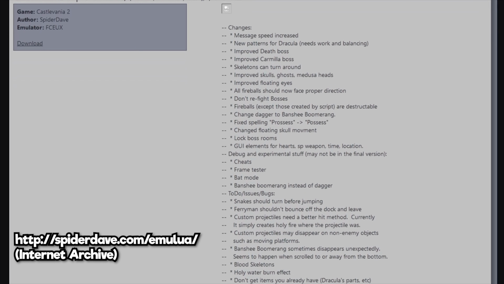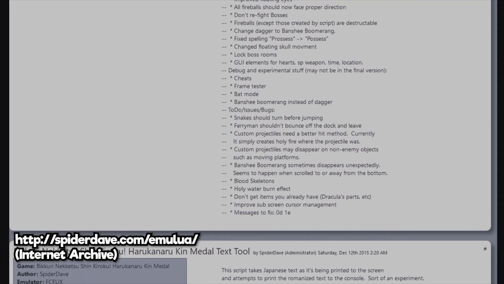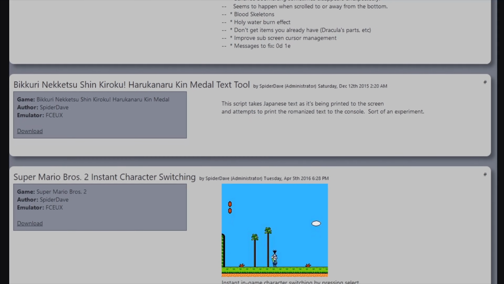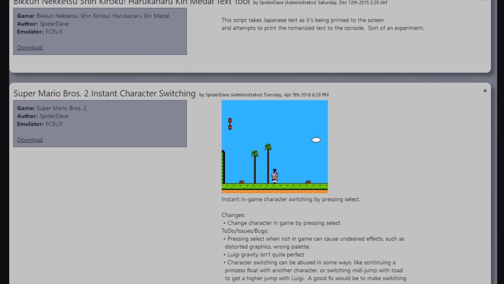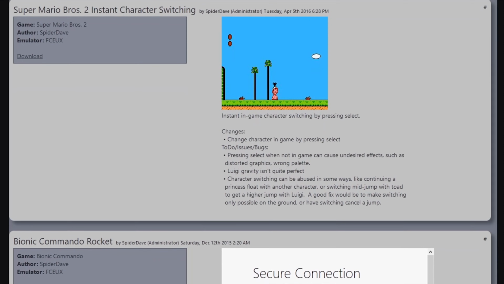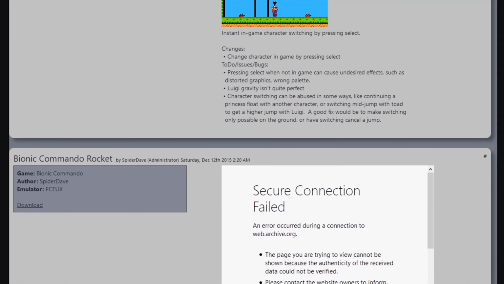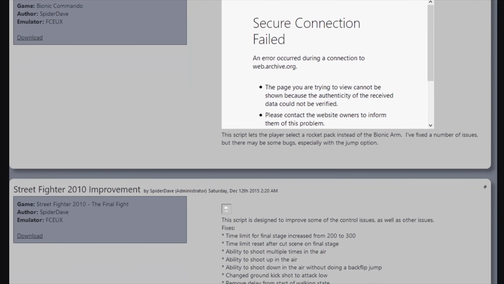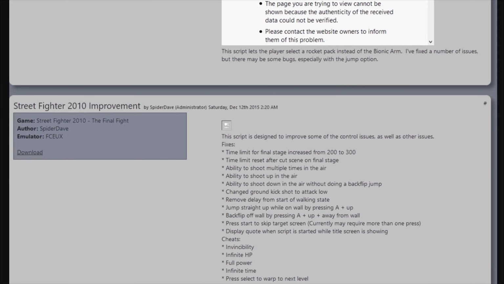Now, while these scripts are awesome, I wouldn't advise you to run out and start trying every Lua script you can find. If you don't know Lua, you need to understand that Lua is pretty powerful, and to put it into perspective, these scripts can do just about anything to your computer that an exe file can. So make sure you trust the script before you run it.